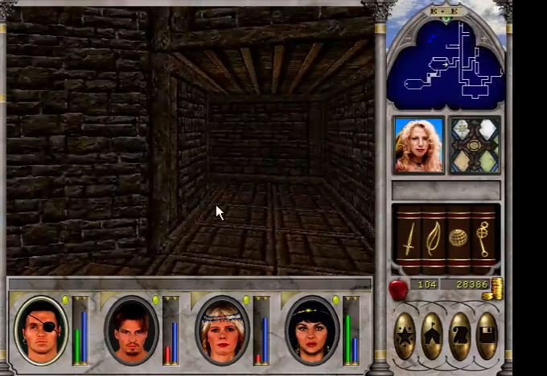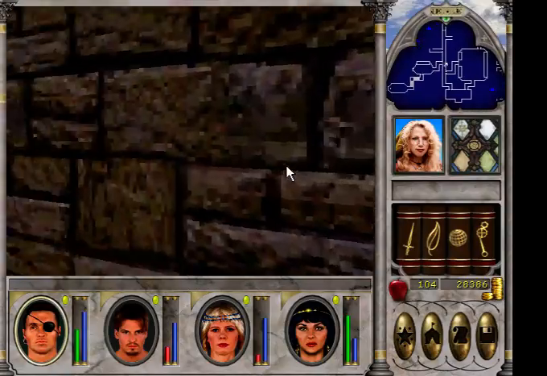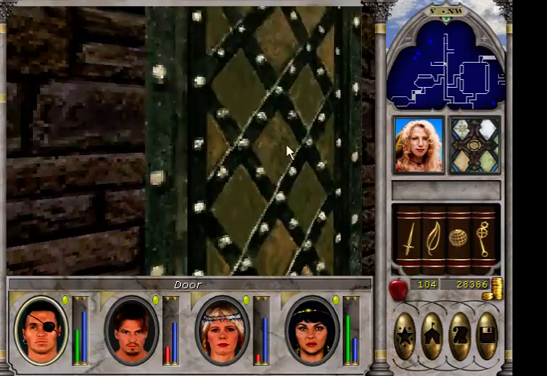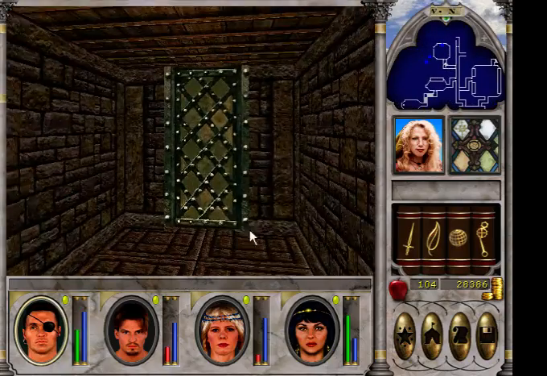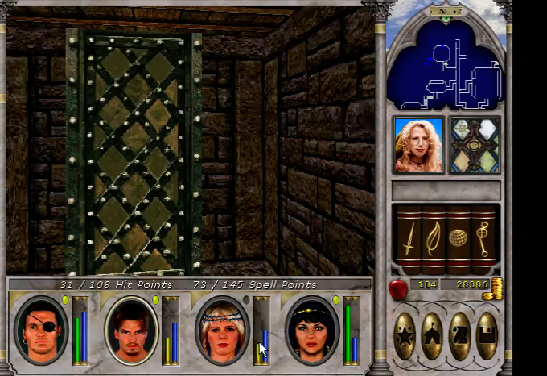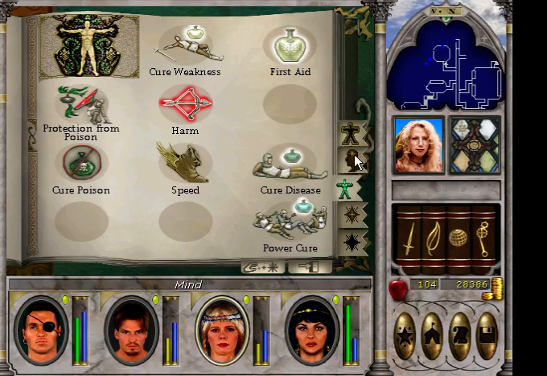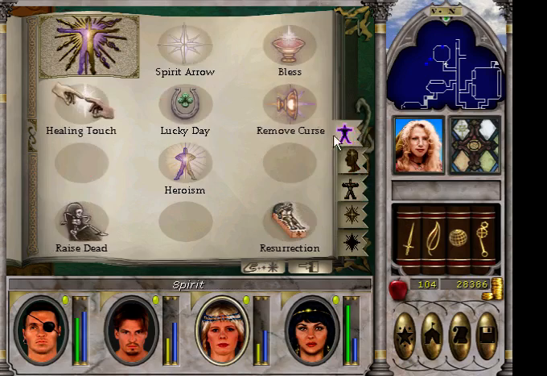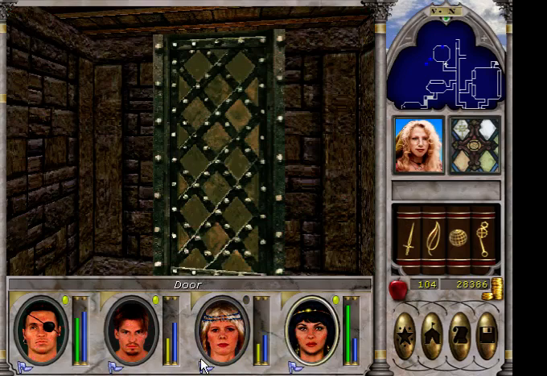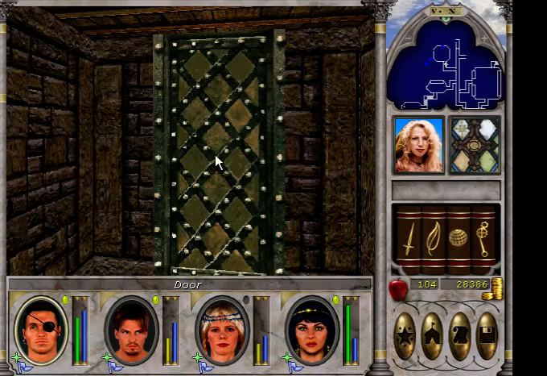Tricky. Are there gonna be rats out here or something? No? Okay, just them. Let's power cure. We're getting some nice spell points, 173. Plus he's regenerating with his armor. I'm thinking maybe I shouldn't have casted Heroism and Bless, because those might have been included in my buffs. I'll have to check next time.